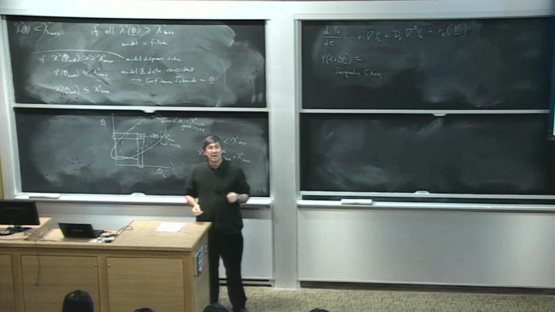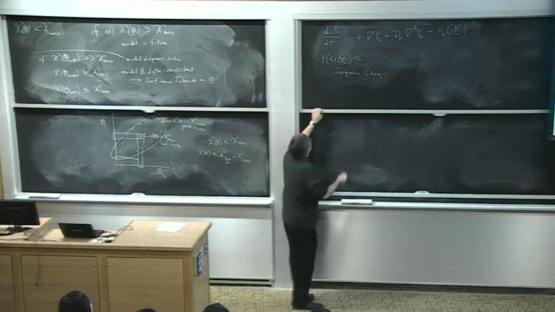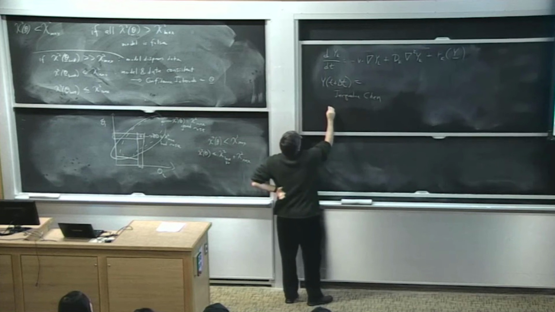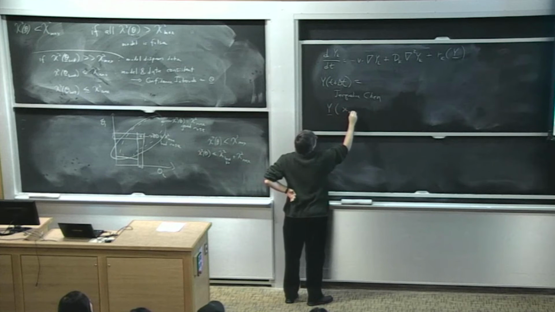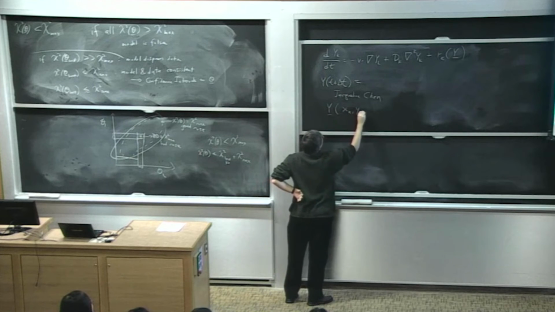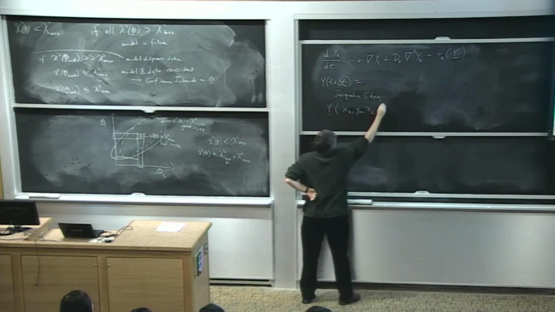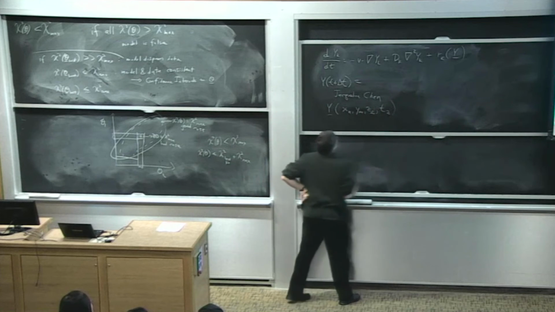We'll go for it. It's not only potentially reducing the CPU time, but even more importantly it's reducing the number of points you have to save. Because when you run this calculation, what Jacqueline Chen ends up with is a list of y at every x_n, y_n, z_l, times z, something like this.